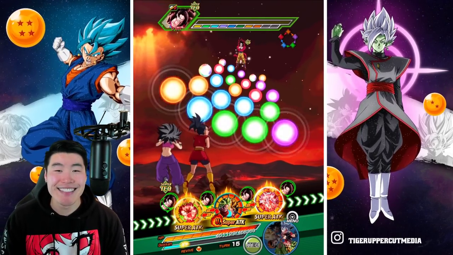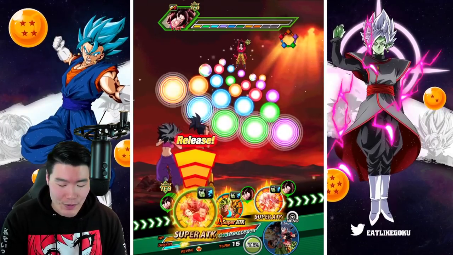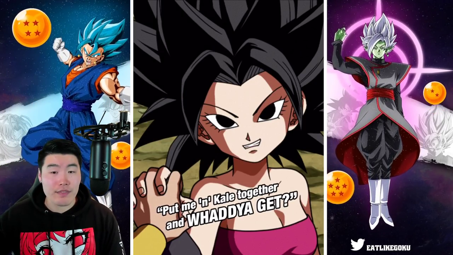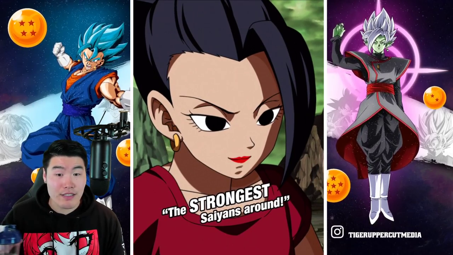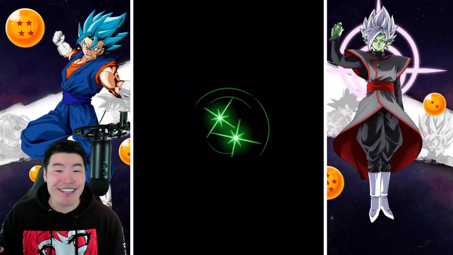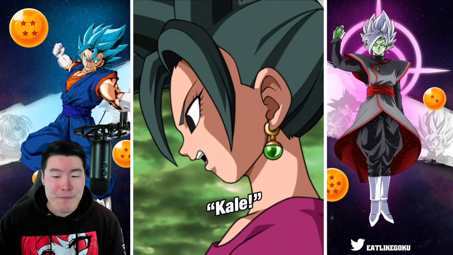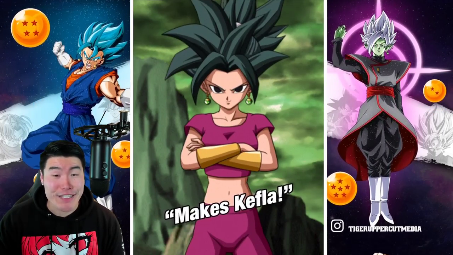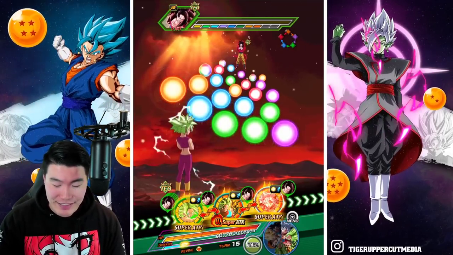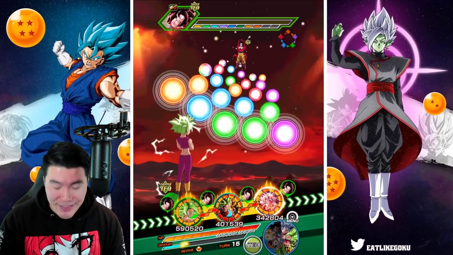802,000 defense for the LR, 737,000 for the tech. I'm gonna do the transformation. Let's become Kefla here. We should still be very, very tanky after this. Oh, you know what though? I should have saved it. I just realized I wasted the healing. That's really dumb. That was really dumb of me. I did not even think about the 60% healing that we were just throwing away. Okay, well, what can you do? It is what it is.